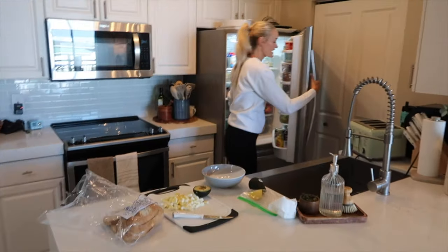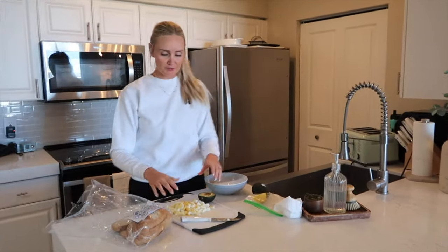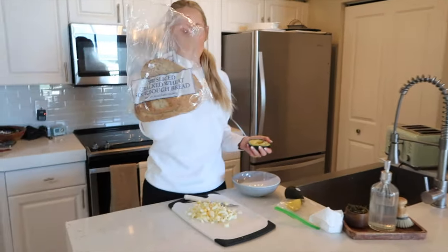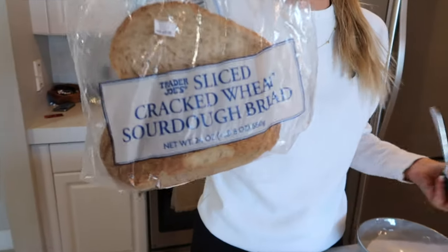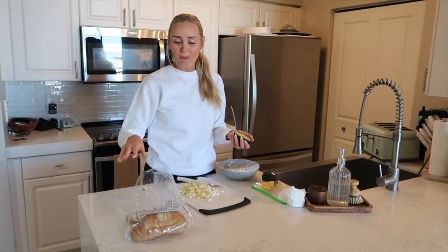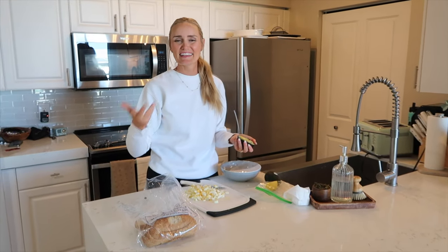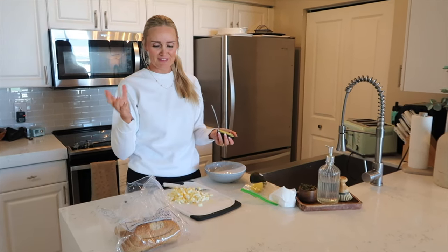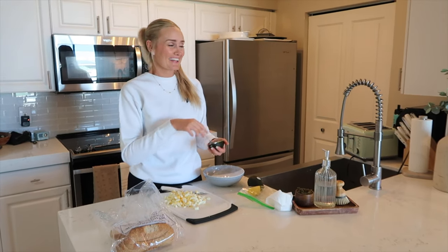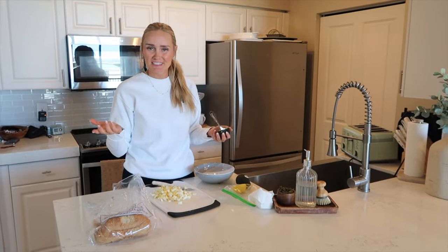So one of the ways I love to use them is with avocado toast because it's more protein I can add really quick. We love the sourdough bread. You can use any sourdough, any bread you want, whole wheat, whatever. This is from Trader Joe's. It does go bad faster, so we try and eat it every day at least. Dinner, this is what we're doing. We're just having avocado toast and turkey bacon. Super simple. Amazing.